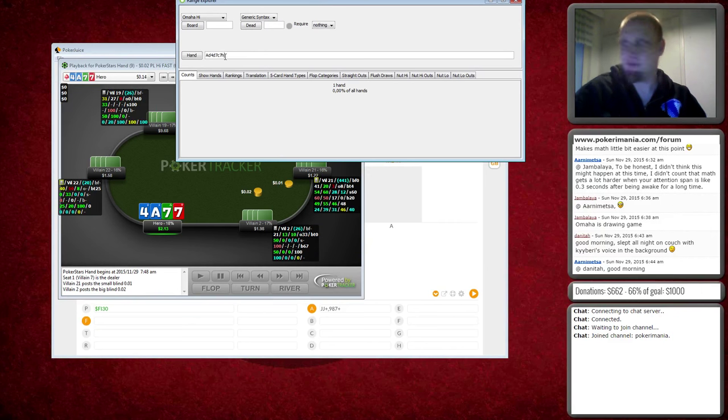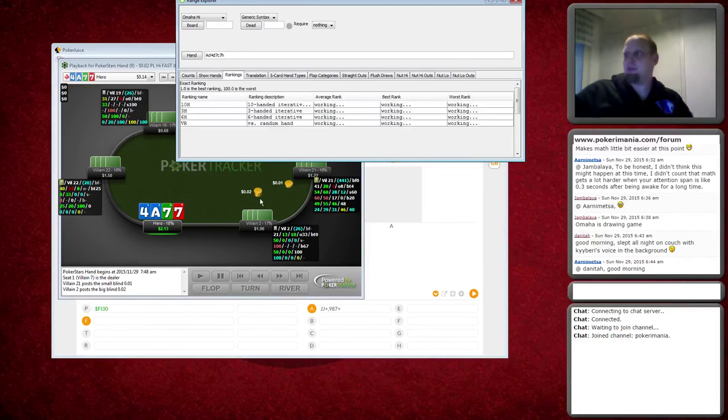Seven of clubs, seven of hearts. And we show the rankings. On six-handed, you can see here that it's in the top 36%. So basically, if you are opening only value hands from UTG, which you should, and you want to open 36% from UTG, then you can include this hand barely. And opening 36% from UTG is way too much.